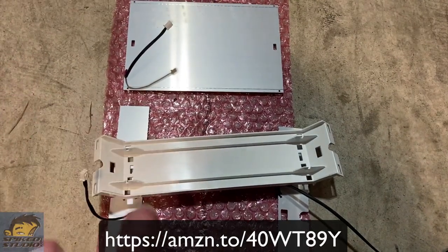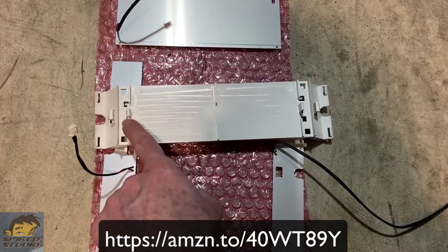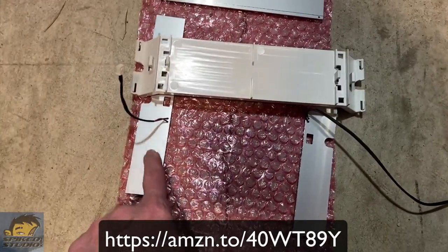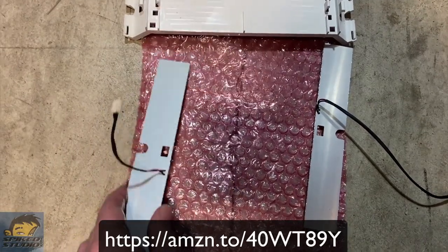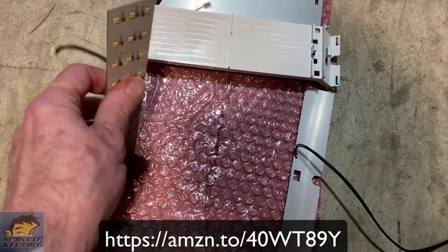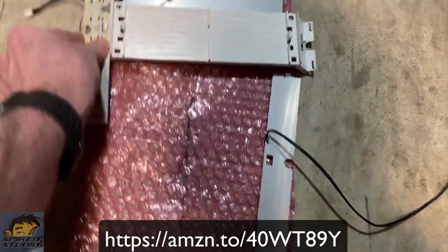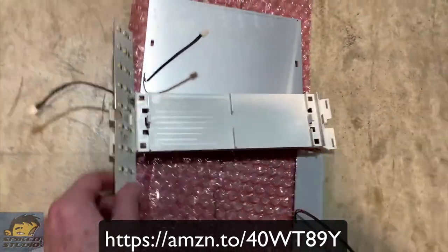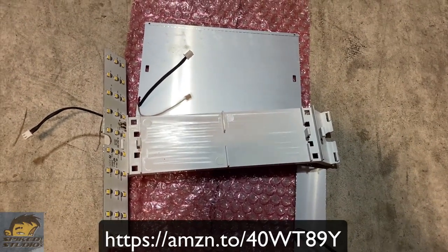Then you move the one cord over and the other two are already there. I didn't realize that the first time — I actually had this one backwards — but just pop it off the clips; the clips are very easy to come on and off. You'll probably be reusing the same clip if they don't send you a new one or if you just buy one of these LED lights by itself. You'll have to specify which one you need — there is a left and a right — or you can get two rights and just use the longer cord. They go on very easily: for the left side they go in the hole, snap on, then go down. This round part here — you want to put it with the round part for the hole, which makes it easy to screw in when you get it up there.